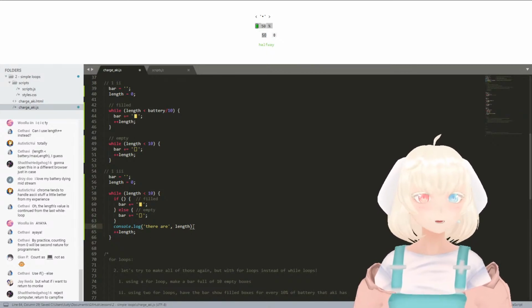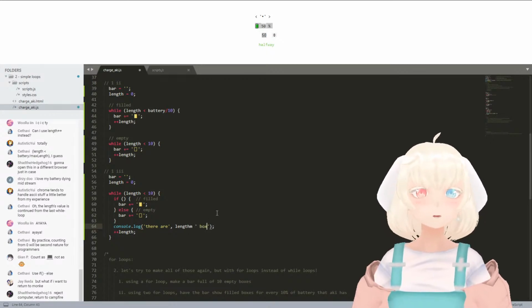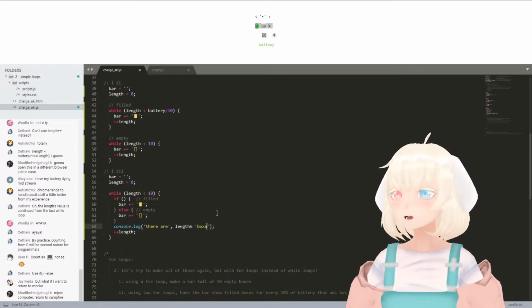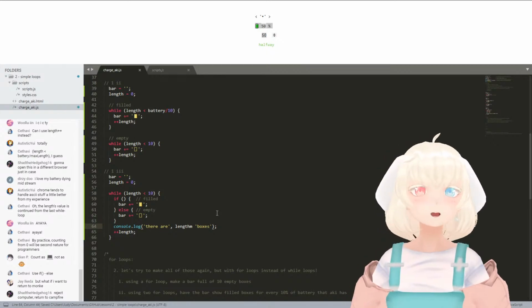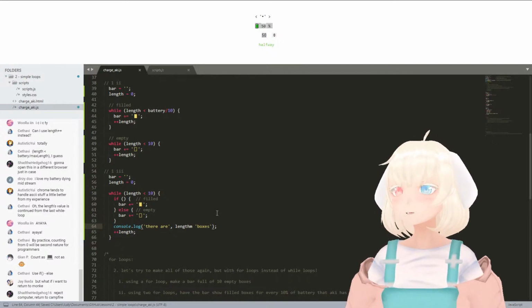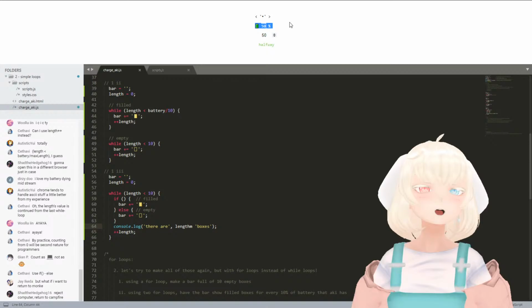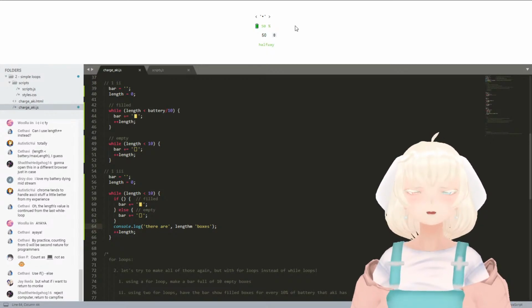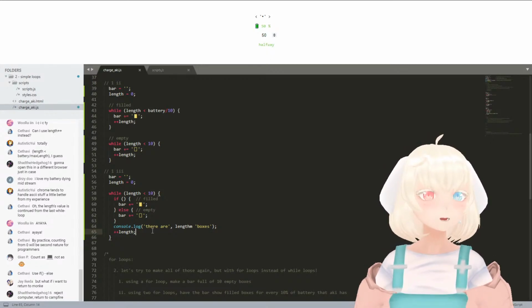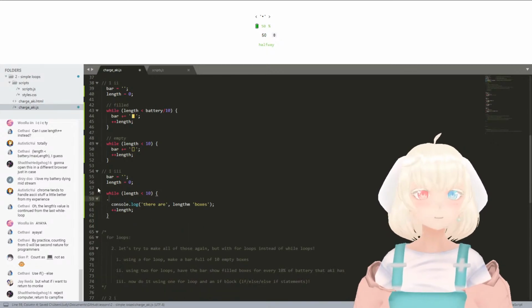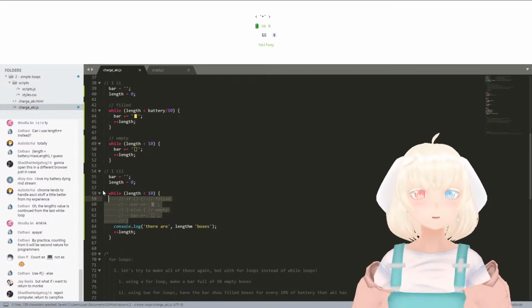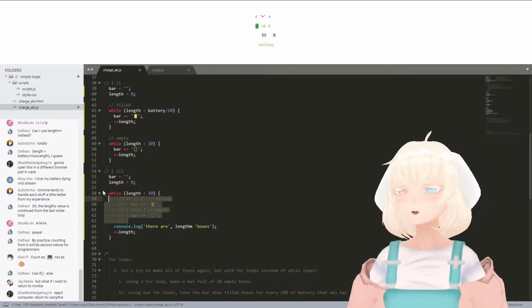We can say there are this many boxes. And I would suggest, if your loop has any problems, or if it's printing the wrong thing, or you see the wrong number of boxes displayed, it's really useful to add these so you know what it's actually doing, and that way you can diagnose when you make mistakes.